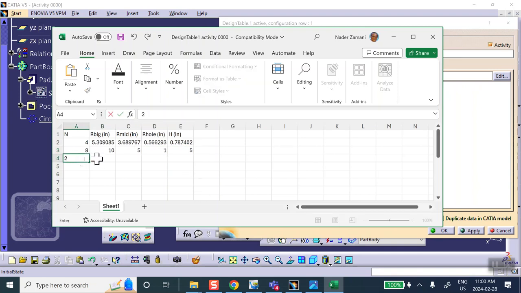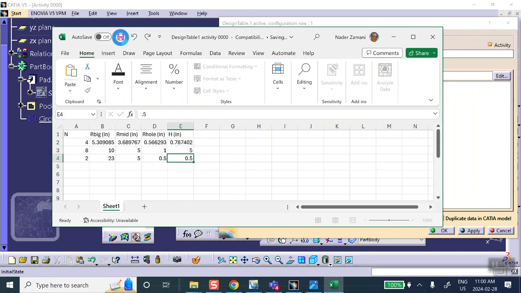Let's do another one. What if we want two holes? I don't know, radius maybe 20, 23. Or make it 5. Radius of the hole, I make it 0.5. And the height, I make it very small. So, for example, also 0.5.